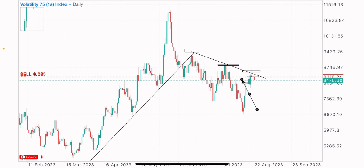So how do I know the market is going to sell from this particular zone? I firstly identified the market structure, which we did here. We've seen the market creating lower highs and lower lows, and we have a trend resistance at this point. Whenever the market gets to this point, it sells. Whenever the market gets to this zone, it sells. So there's a possibility of the market selling on the approach of this trend resistance. That's how I got the sell idea at this point.